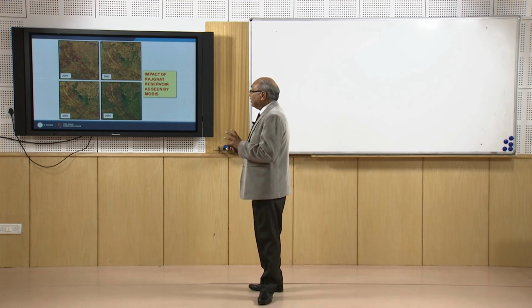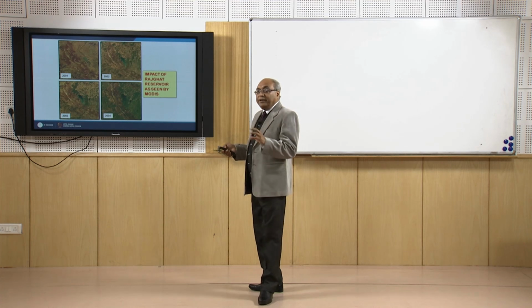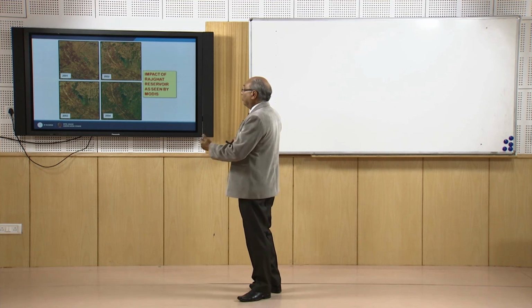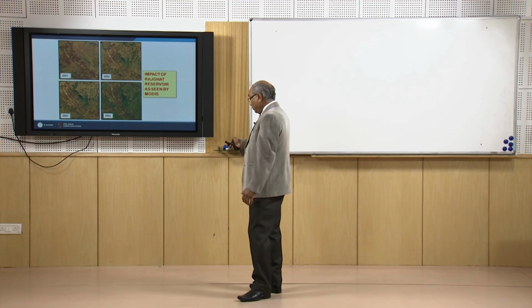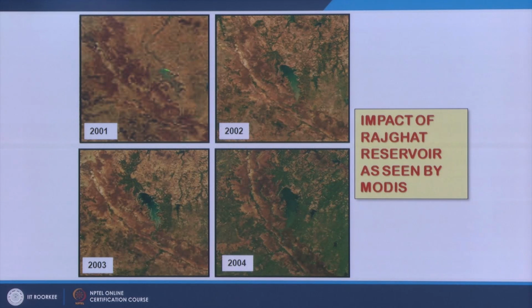But we are not looking from those points of view. We are mainly looking at the growth, submerged area and benefit area, from groundwater recharge and vegetation growth. And what we observe here is that when this reservoir was under construction or just filling started, you do not see much growth of vegetation. This is a true color image.